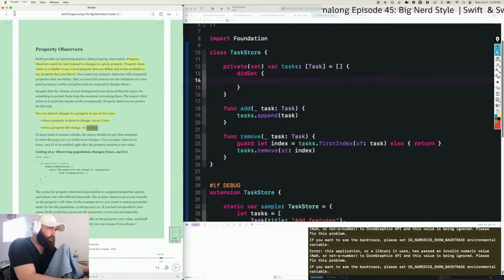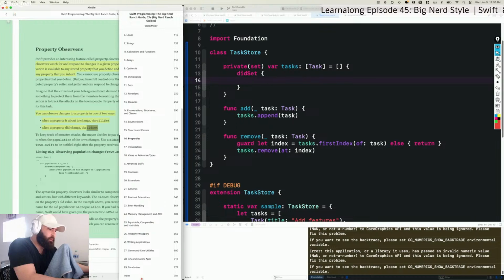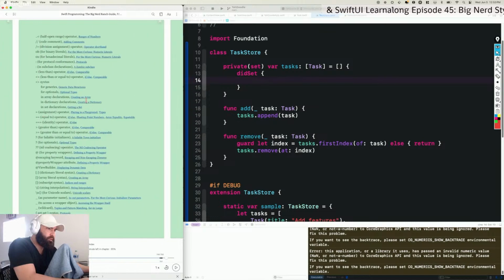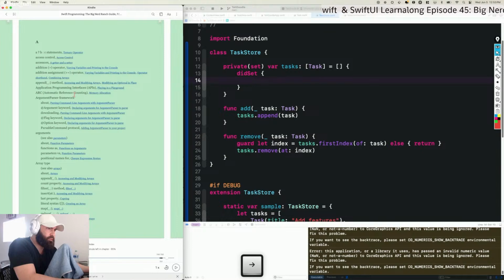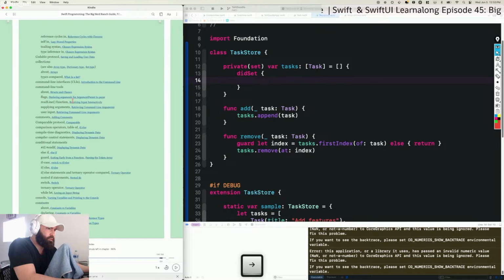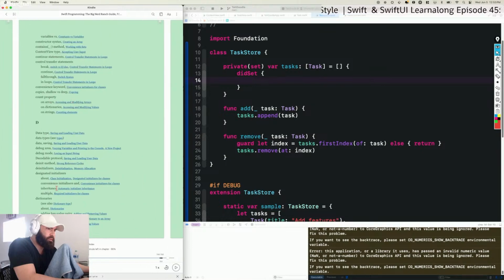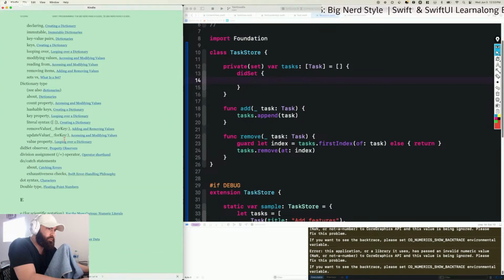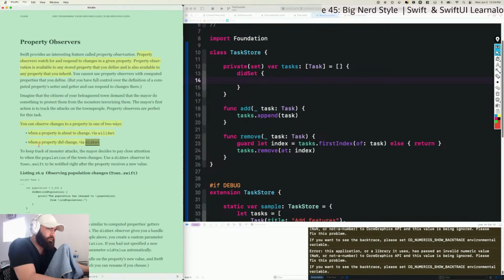Actually, I wonder if they have an index. Oh, duh, of course they do. The index. didSet. There we go. Oh, same page.